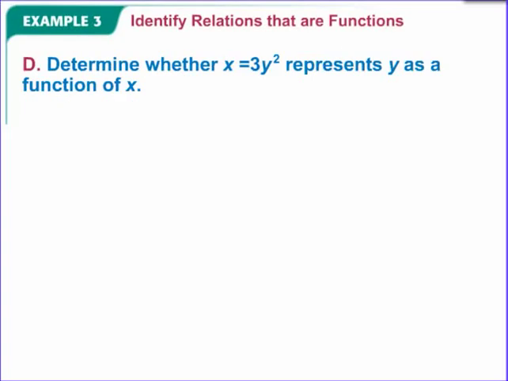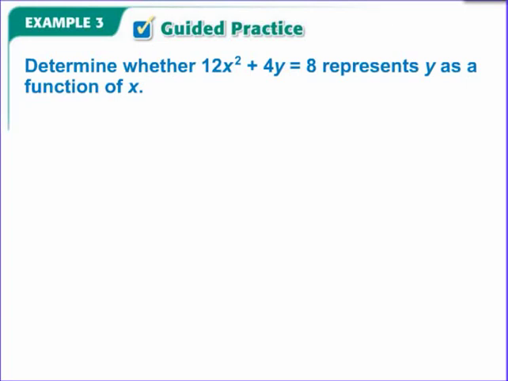This one is a little different because what does this one say? X equals y squared. So this is different than the problem before. Can somebody guess what this is going to look like? It's going to go sideways. So whenever you have x equals y squared, file this away. X equals y squared will be a sideways one. Y equals x squared is up and down. Will this be a function? This is not a function because it does not pass the vertical line test. So not a function. Is this one going to be a function?